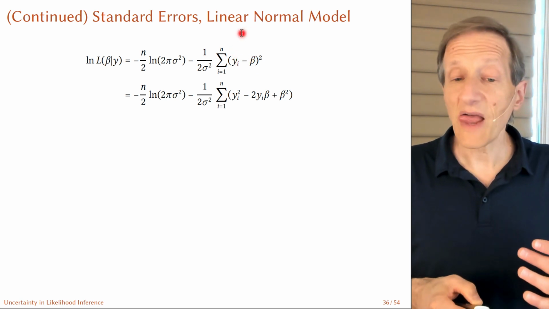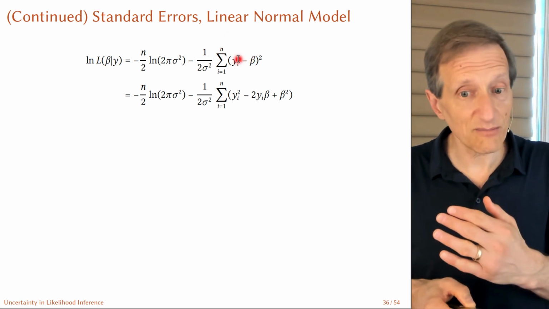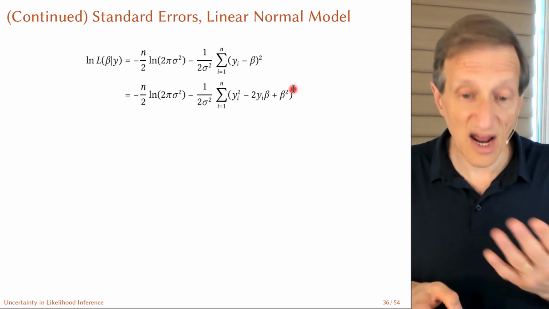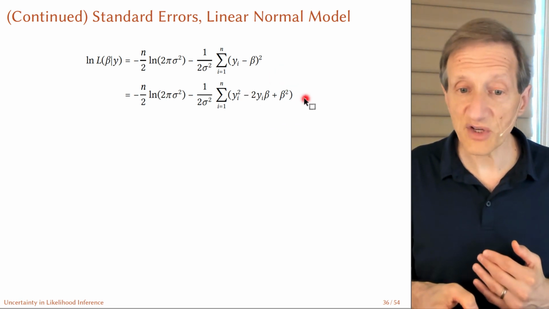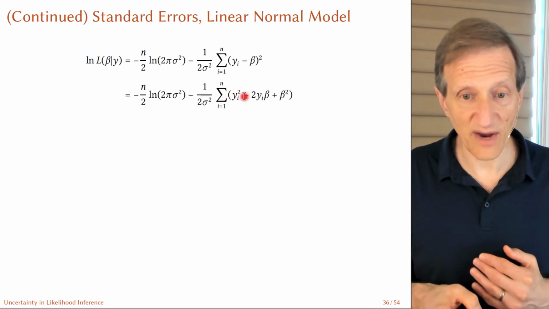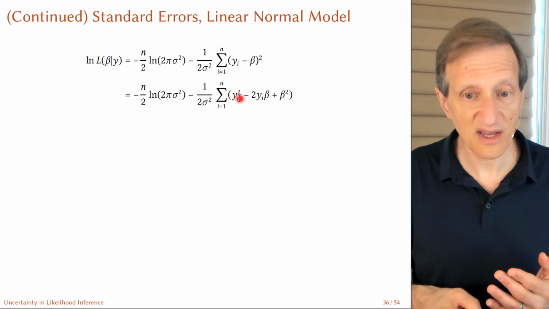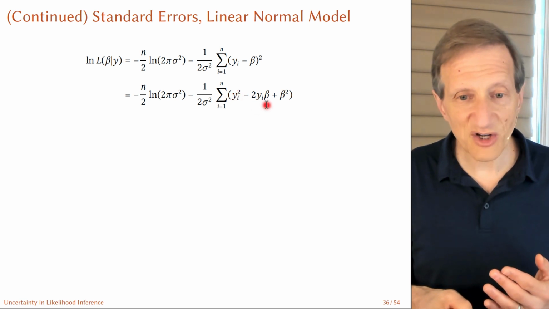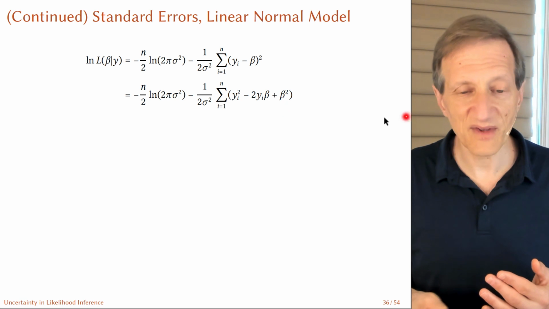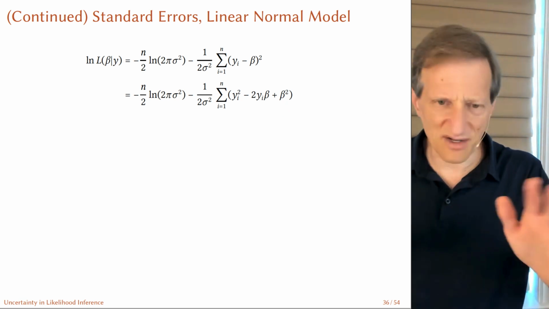And I said, this thing, if you multiply it out, becomes a quadratic. So I'm going to multiply it out now because it's useful. And you see this is a quadratic in beta, right? It's a constant term as a function of beta times a linear term and times a squared term, okay? So why is that important? Let me show you.